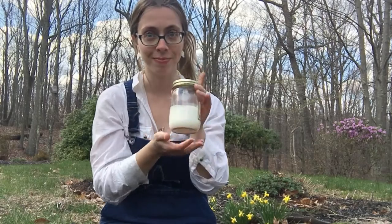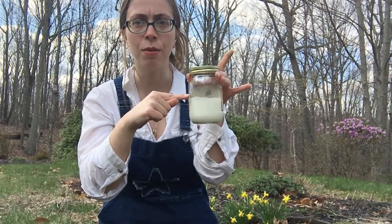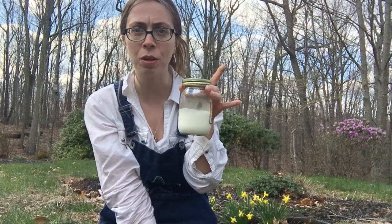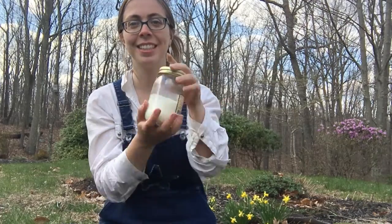To make our butter today, we're going to forgo the butter churn and instead use something you probably have around the house. A jar. You're going to fill this jar 1/3 to halfway full of cream, heavy whipping cream or double cream. Then you're going to shake it.